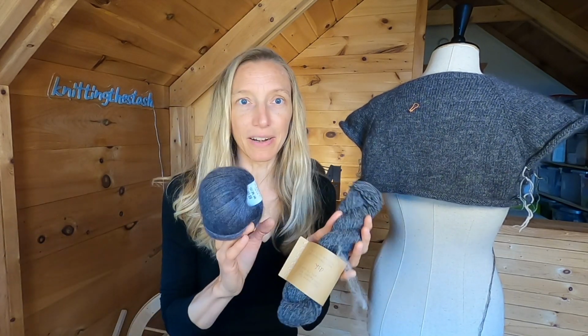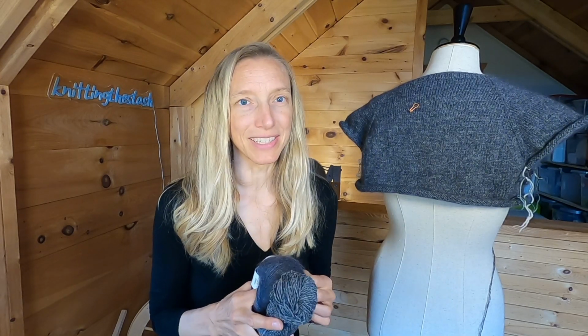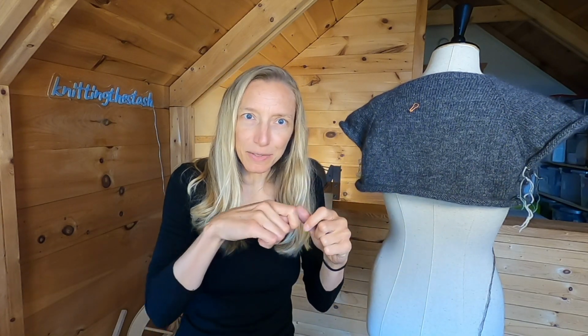But back to that, since it is a very woolly wool and a mohair held together, if you've ever knit with mohair, you know that it's pretty much impossible to take it out. If you need to tink back or pull it out, it is quite a job. I have heard from a few people that if you really need to rip out mohair, the best thing you can do is put your sweater in the freezer for a little while, then pull it out, rip as much as you can, and then put it back in the freezer. It's kind of like pie crust, where it needs to set up a little bit, and then you can pull it apart more easily. I've not tried this, but I've had friends who've said this is the way to do mohair if you have to rip it out. I'm not ripping any mohair if I can help it.